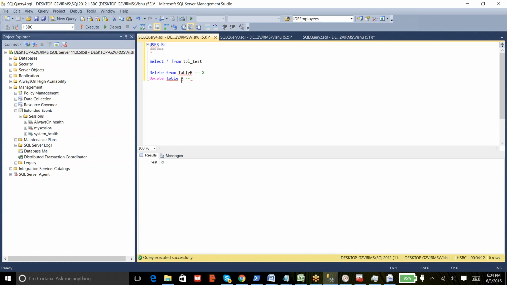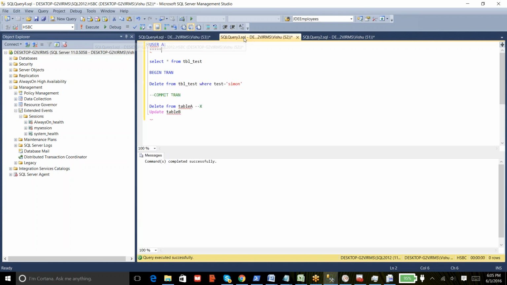But on what basis will SQL decide whether to kill user B or user A? Again, the best example is a single track with two trains. If you are asked to resolve that issue, you have a single track with two trains coming in opposite directions and both drivers are fighting. I won't give way to you and you won't give way to me. So both drivers are not compromising. If you were asked to resolve that issue, what will you do? Which train do you want to push back and which train do you want to move forward?